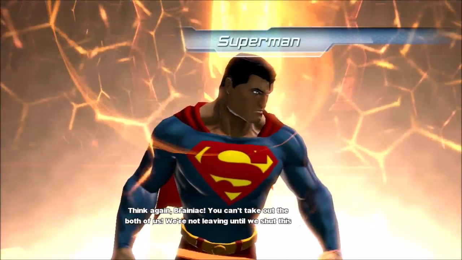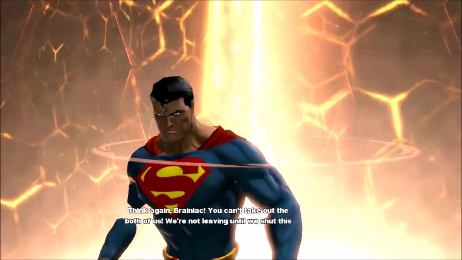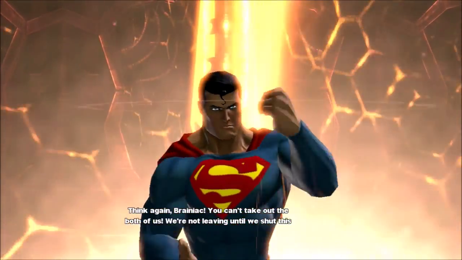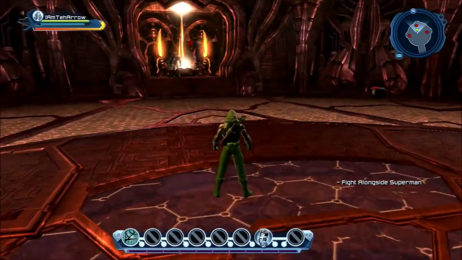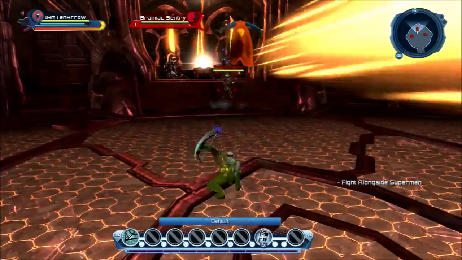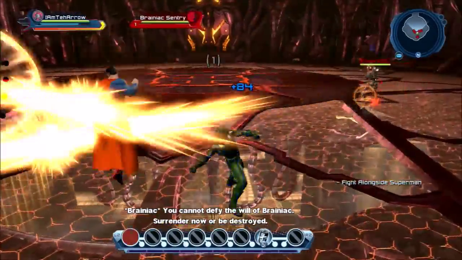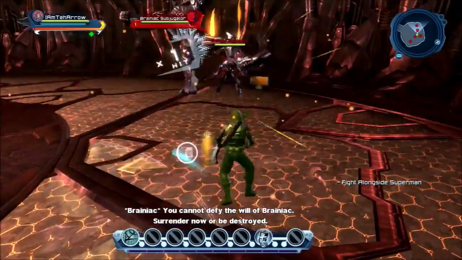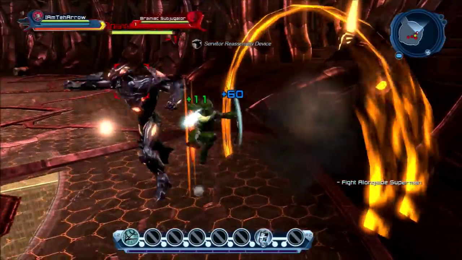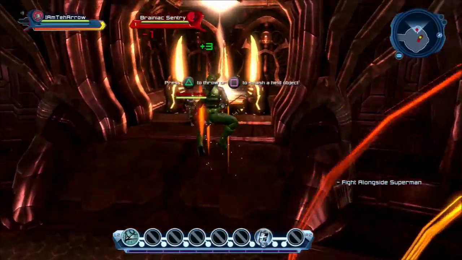Think again, Brainiac. You can't take out both of us. We're not leaving until we shut this ship down permanently. You cannot defy the will of Brainiac. Surrender now, or be destroyed.